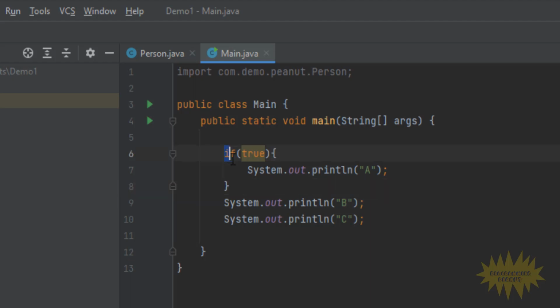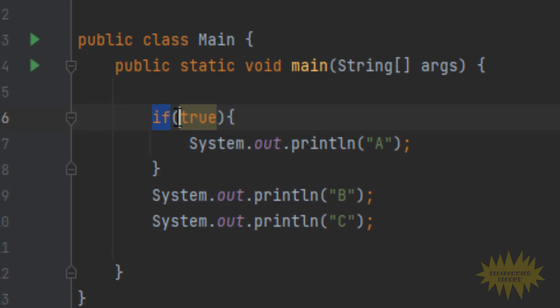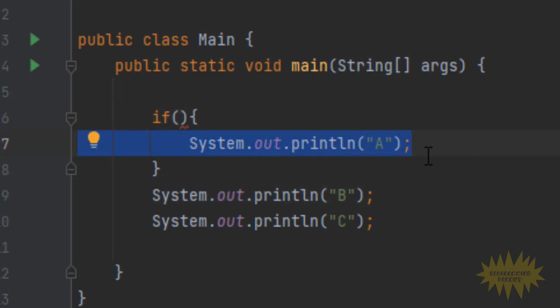So here it starts with the word if, okay? And then we have an opening and closing parentheses, and then we have something inside. Let me just delete that for just a second, okay? And then we have an opening and closing curly brace with some statement inside, okay? Some code in there. All right, so the way it works is whatever's inside the parentheses, if it equates to true, it'll run whatever's inside of the body, okay? If it equates to false, then it'll skip it, and it's as simple as that, okay?